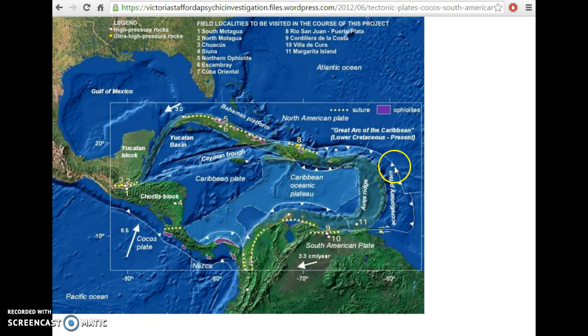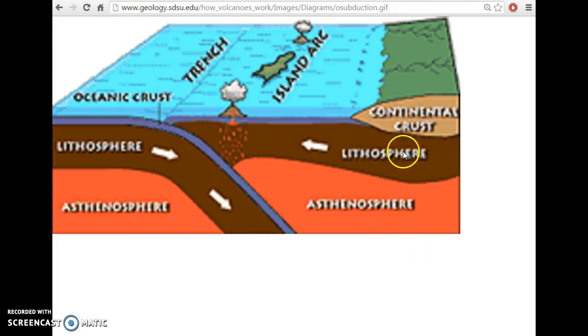you can find these little symbols right here, which mean subduction zone. And the North American plate, which is over here, is actually subducting underneath the Caribbean plate. So here it says North American plate. This whole thing here is North American, subducting underneath the Caribbean plate, and that's how you get these formed. So these are island arcs that are formed by oceanic to oceanic subduction, and that's what this looks like.